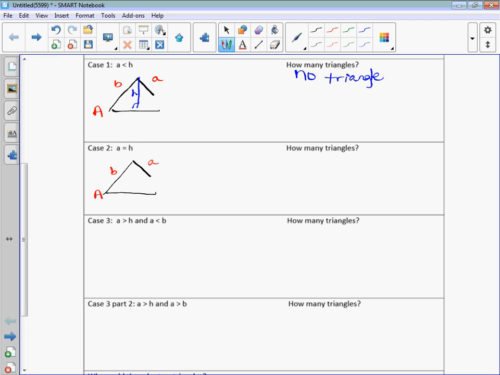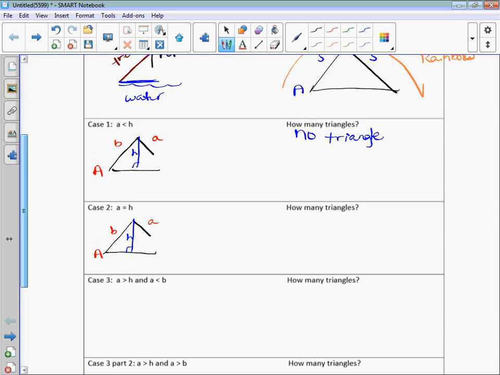All right. So again, like I said, consistency, I'm just going to set up the same A, B, and little a for all of these so we can make comparisons. This one, I'm telling you that A is equal to H. So that means the rope is equal to the height. So there's the height. So think about your rope up here. You can almost see the rope. If it's the same as the height of your triangle, is it going to touch the water? Yes. Just once though, right? Like it's going to be perfectly touching it? What kind of triangle do you think that's going to make? Okay. So if that rope over there equals the height, you get one right triangle.